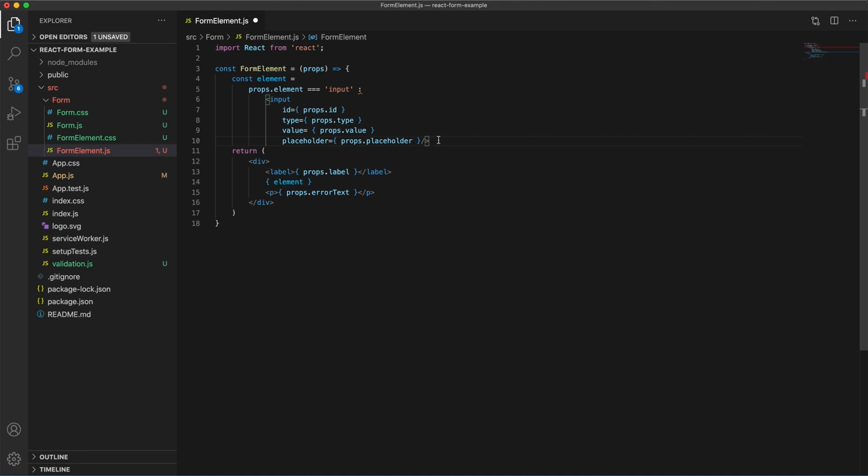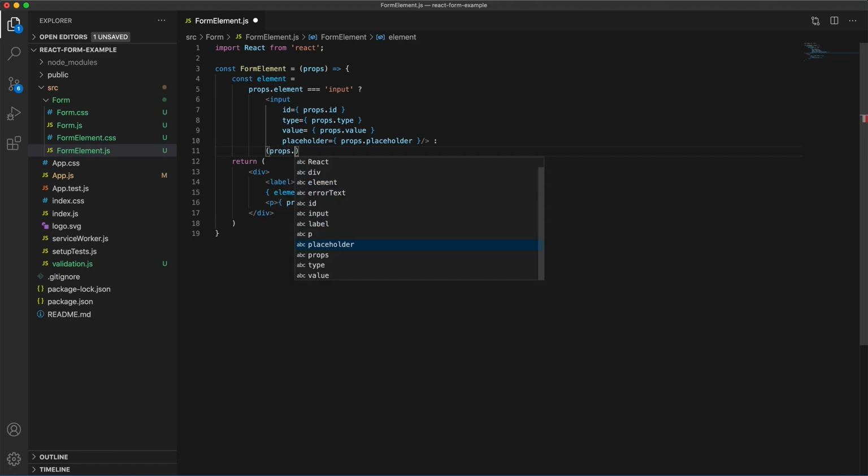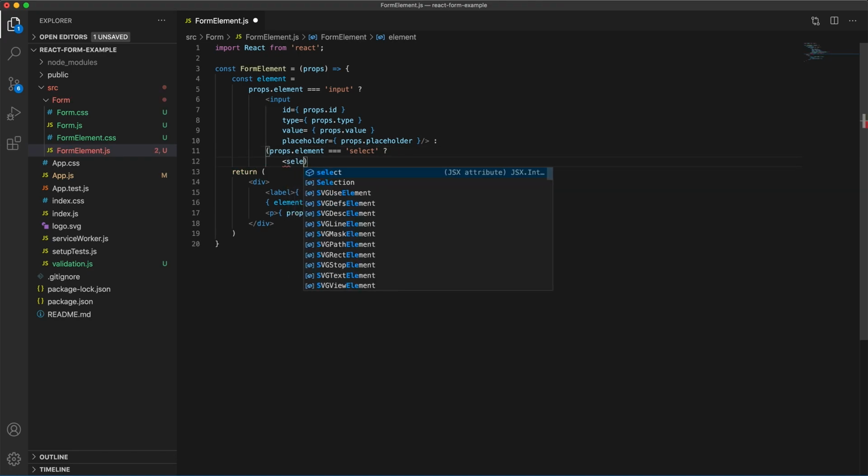Otherwise, if props element is select element, then I will be creating a select element.